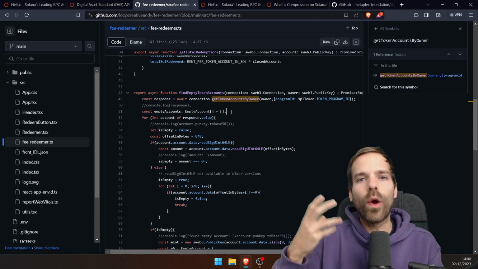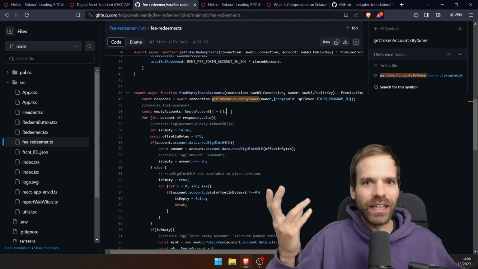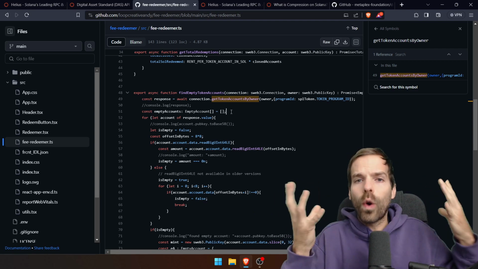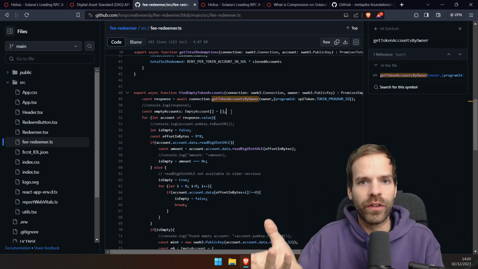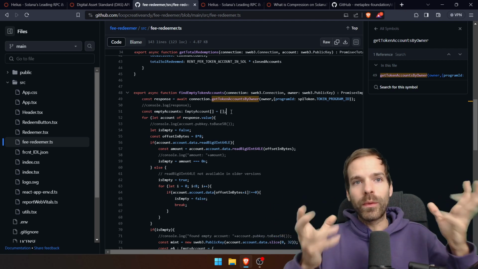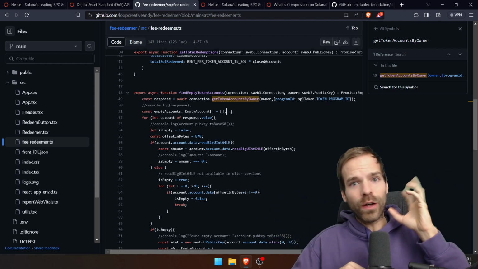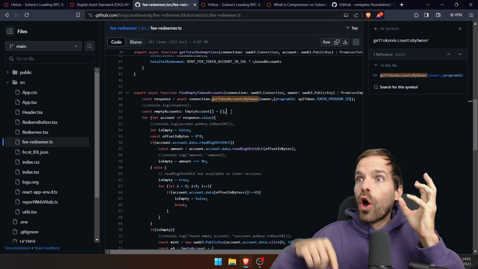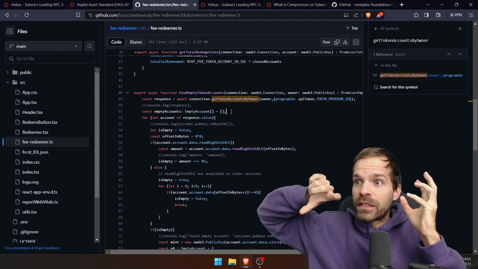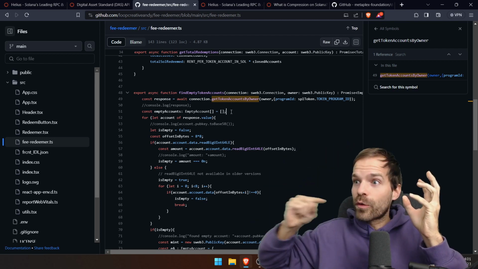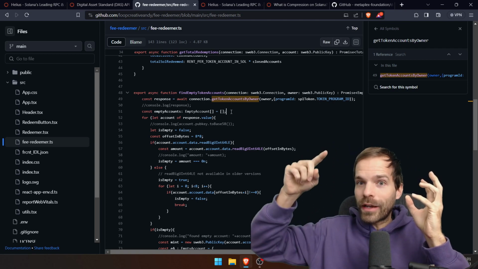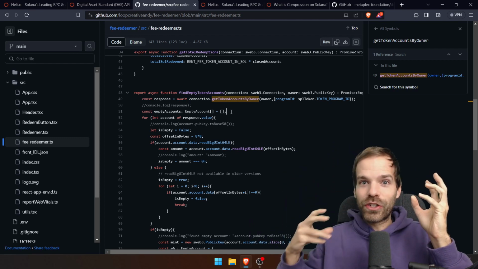So let me try and explain what an indexer is, or what indexing is, and what that's useful for. Let's stay with that example of we want to find out what are all the token accounts for a given wallet address. Without any index, just given the state of Solana, when we get the request, please give me all the token accounts for this user, what we need to do is look through all the token accounts and check if the owner field matches this user, and remember this one to return it in our response. So we gotta go through all of the token accounts and check the matching ones.